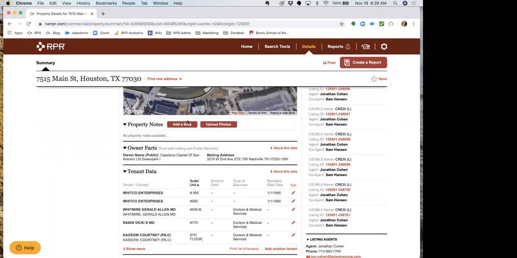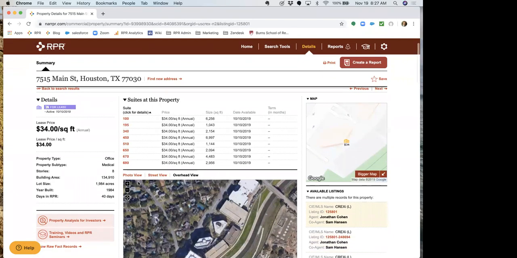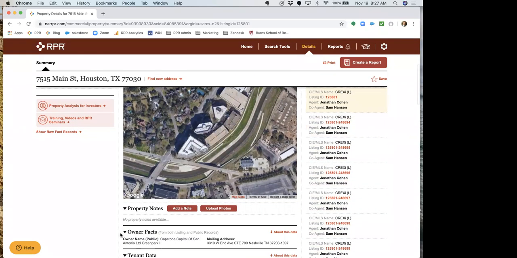You can add notes to these properties. What's kind of cool about the mobile device, if I was doing a tour of all of these different suites up here, for instance, with my client, and they all probably look somewhat similar, after each one, I could say, I can actually pull up my app. I can do a recording or type notes directly onto the property detail page and say, Suite 100 had the most amount of space, but the corner offices weren't as nice or needed renovations, or whatever it might be. And that way, as I'm doing my tours, I have the notes right there in my hand.